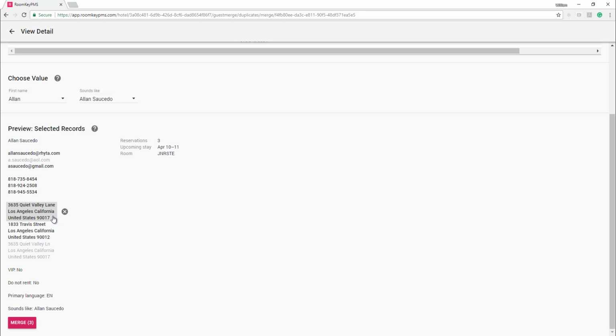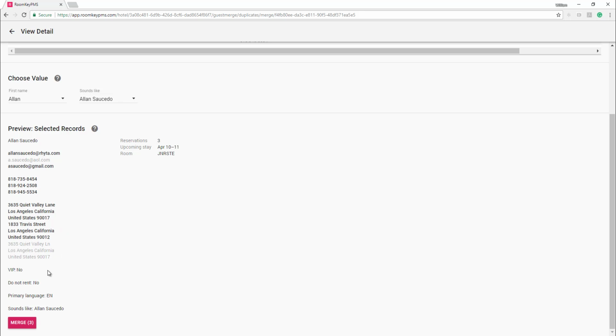In this example here, we have 2 different spellings for the guest mailing address. The first option here, we have Lane spelt out in full, and the last one is Lane spelt in the abbreviated form. This example here, we're actually going to leave removed. A guest may have more than one mailing address, such as a home address or a business address, in addition to a home telephone, business telephone, or a cell phone.